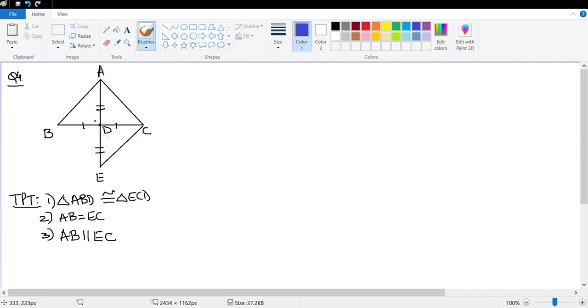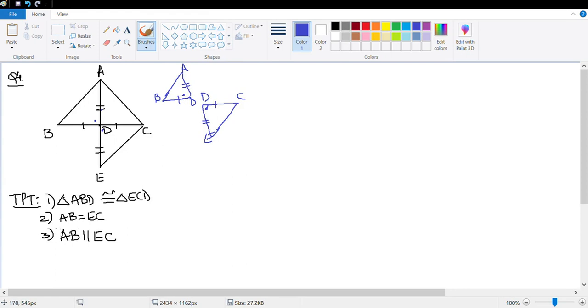This angle and this angle will be equal because these are vertically opposite angles. This side and this side is given equal. This side and this side is already given equal. So I think we've already done this question. Like I said, I always try and draw a rough diagram separately to help me understand the question better. So for me, this is DCE. This angle and this angle are equal, vertically opposite. AD and DE are equal, this is given, and BD and DC are equal. Let's write this down and that'll finish this question.